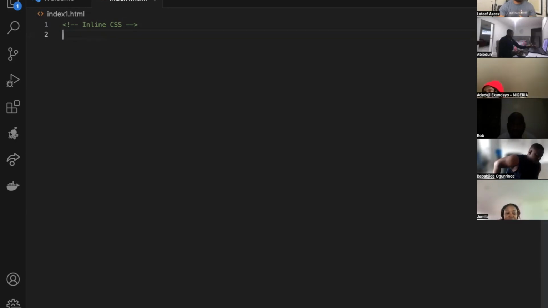Okay, so we'll start with inline CSS. That was just a digression. About CSS, it brings up... So I was doing it on CSS and it was bringing up /*. Yeah, it shows in different ways depending on the file you are working on. Because I'm working on HTML, that's why you see it looking like this. If I do this in CSS, it appears in a different way. If I do it in JavaScript, it appears differently, but it's still going to allow you to add comments to your code. Okay. Right. All right.